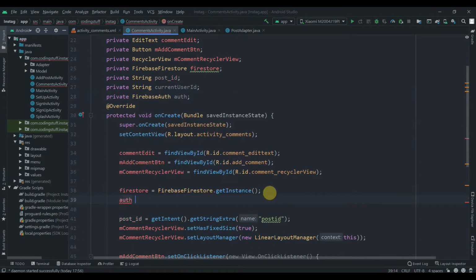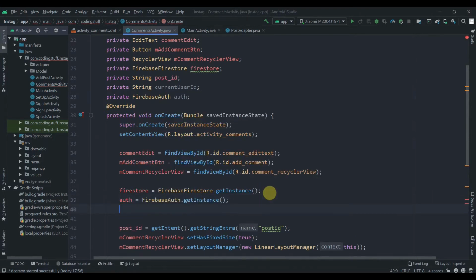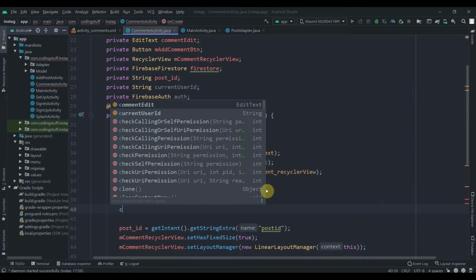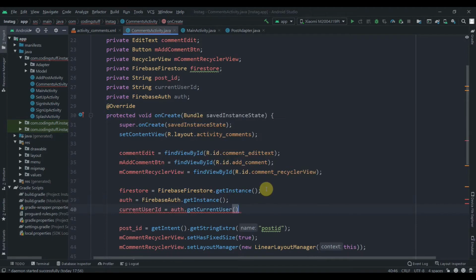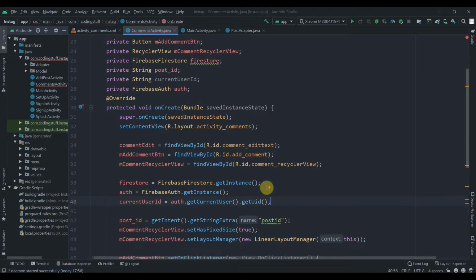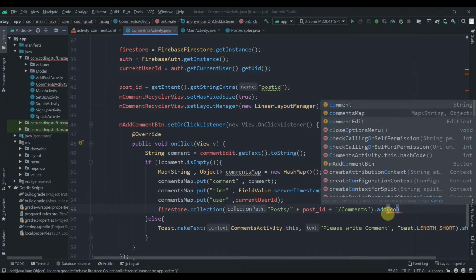So auth equals to FirebaseAuth dot get instance, and the current user ID equals to auth dot get current user dot get UID, and we'll pass that over here, so current user ID. And we'll add here dot add, and we'll pass this comments map.